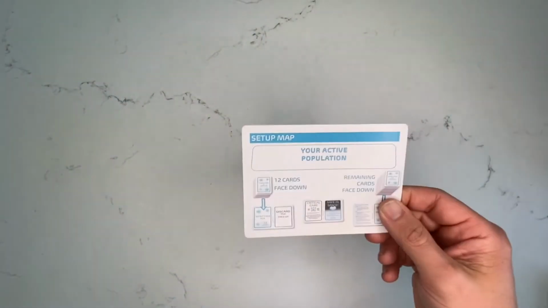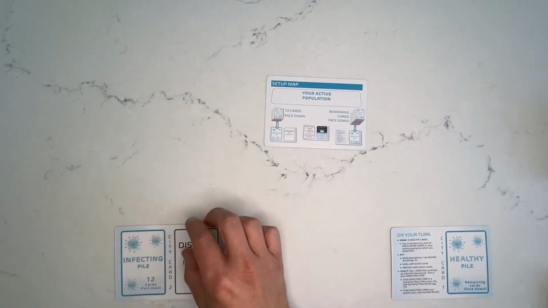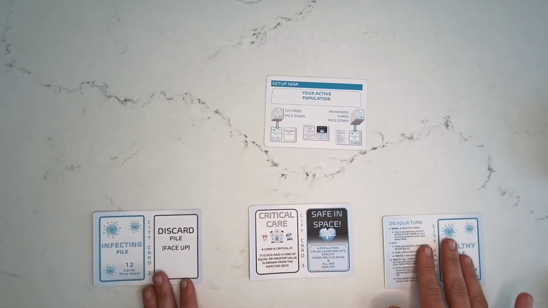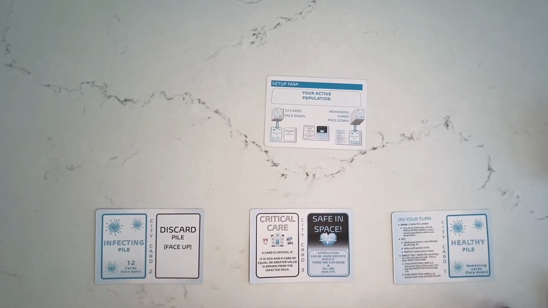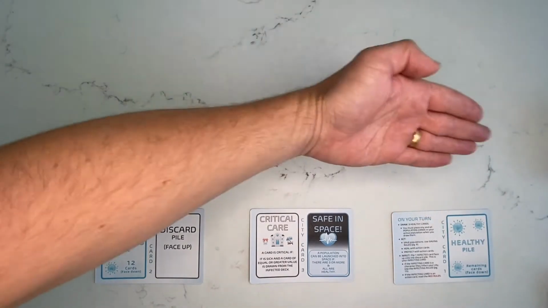The first thing you need to do is set up your city. Use the setup map to lay it out. Place your City 1 card here, your City 2 card over here, and City 3 card in the middle. Feel free to rearrange your city once you get a hang of the game. You'll play your active populations above, so make sure you have enough space.